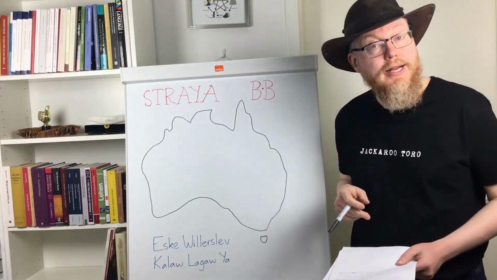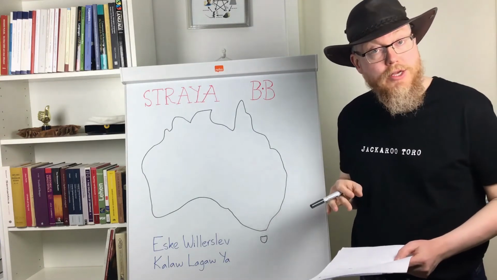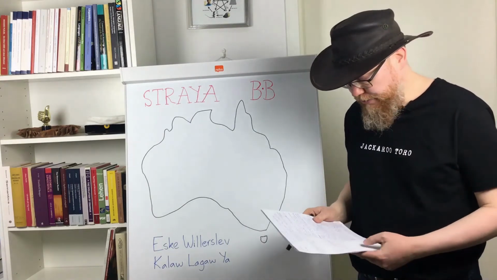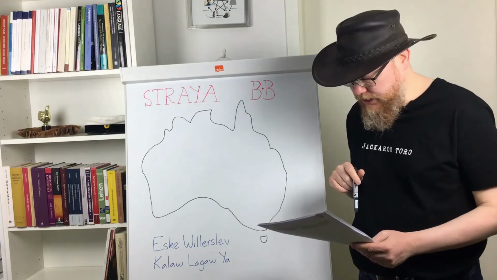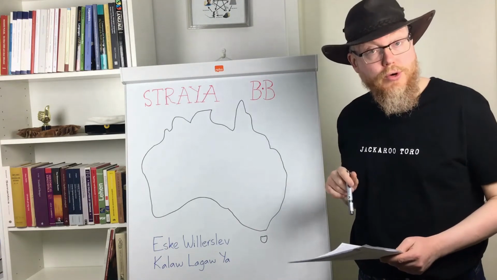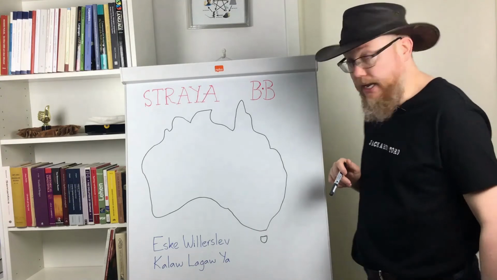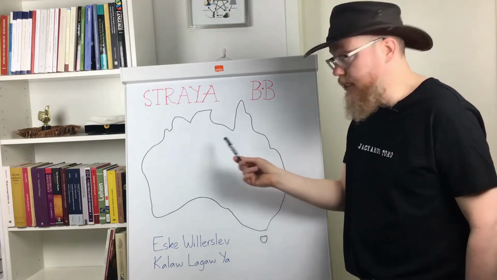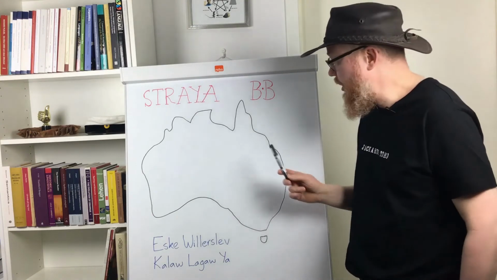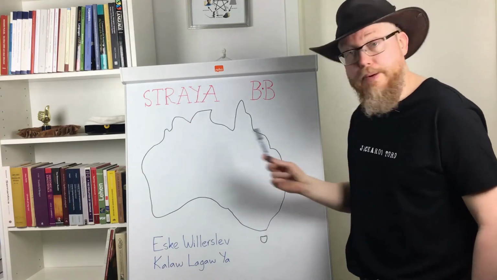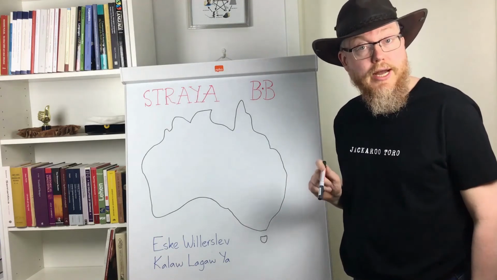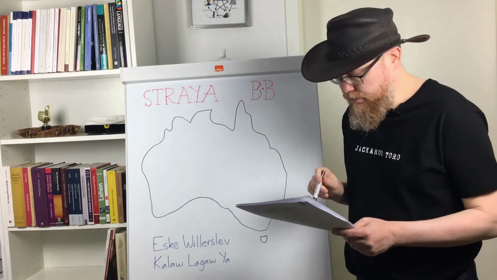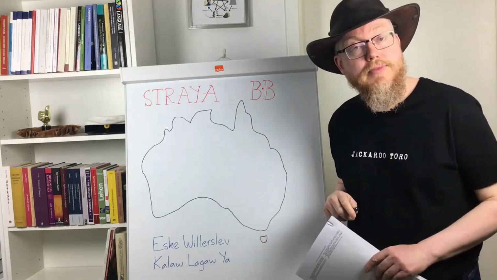Now, finally, where did the Pama-Nyungan languages come from? Well, in this study from 2016, they talk about a dispersal that swept from the northeast. Some linguists, as I said, have earlier thought that the Pama-Nyungan languages spread from an area here in the north central parts where they are most diverse. And now they talk about the spread from the northeast.